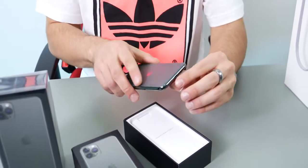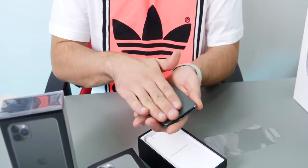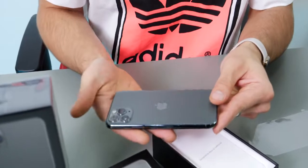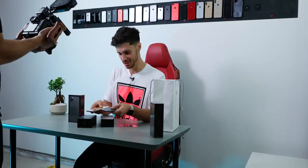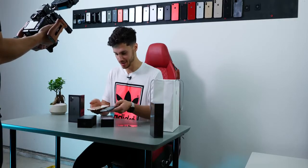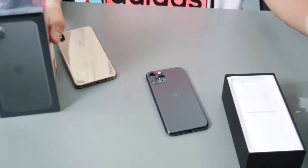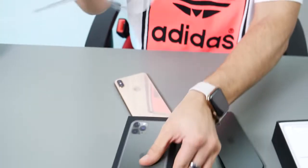Okay, so the packaging is different already. Only the front now has the plastic. And wow. So just about as I imagined, a very nice matte coating, and it's beefier. Wow, it feels thicker and heavier than my iPhone XS. Definitely a huge difference in the feeling of the back. The logo placement is such a powerful brand move. I love it. Apple is just flexing on the other companies. No text whatsoever. And the iPhone 11 Pro Max.